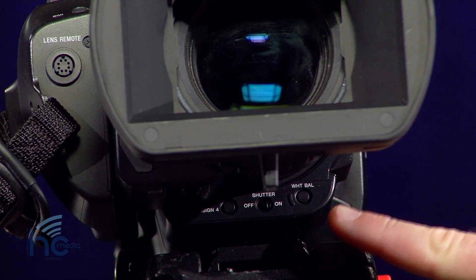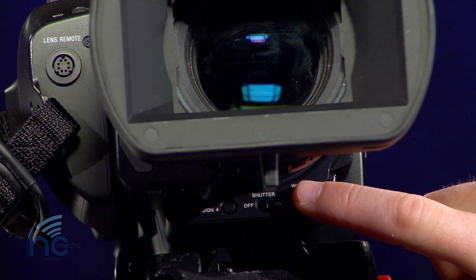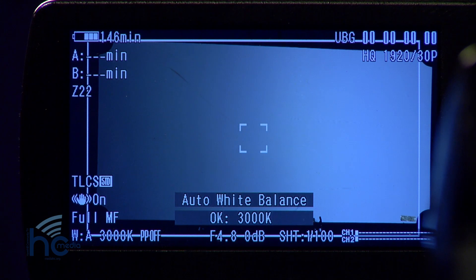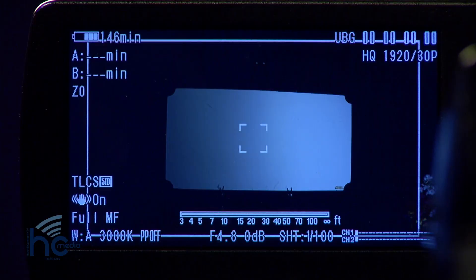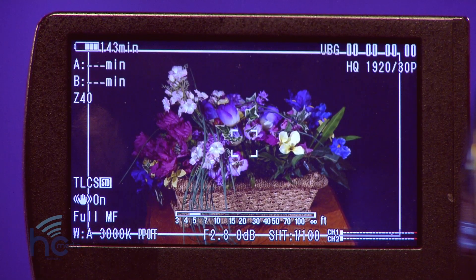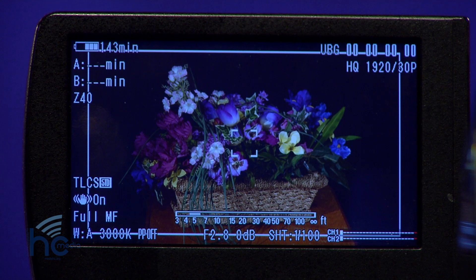Here's the camera lens and right below it towards the back on the body of the camera is the button that says WHTBAL — that is the white balance button. When you press that you'll see it says auto white balance adjusting, and you can tell by the change from blue to white that we're now properly white balanced. Now back on the flowers, all the colors are vibrant and everything looks really nice — that's because we're properly white balanced. When you white balance you're actually telling the camera what color is white so that it can differentiate all the other colors. You have to change your white balance every time you change light settings — outside versus inside lighting, fluorescent versus incandescent — you have to adjust every single time. Unless you're on auto white balance, which should automatically adjust based on your location.